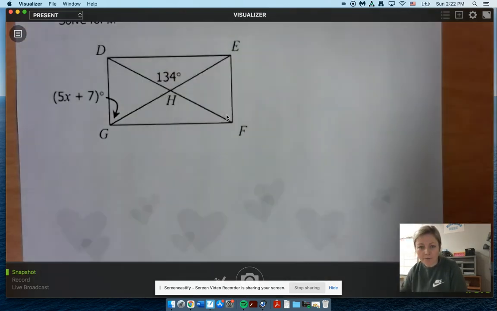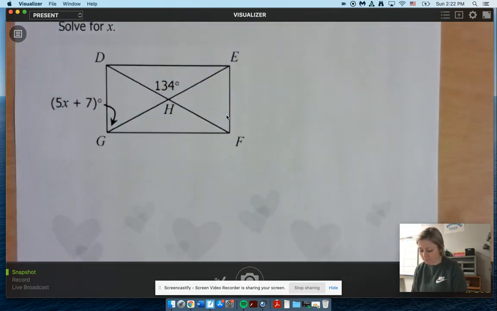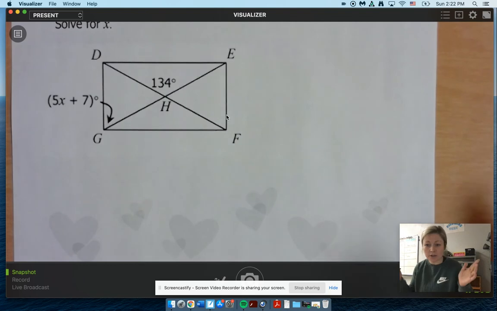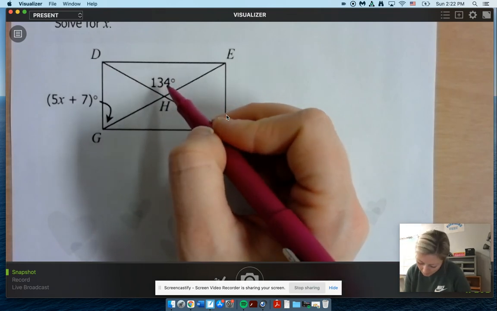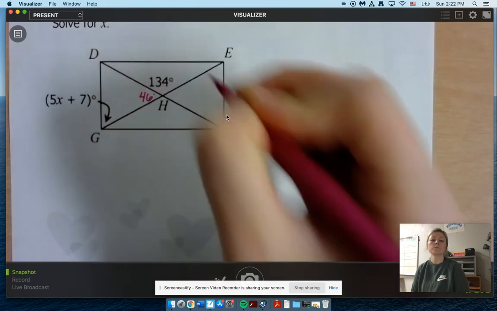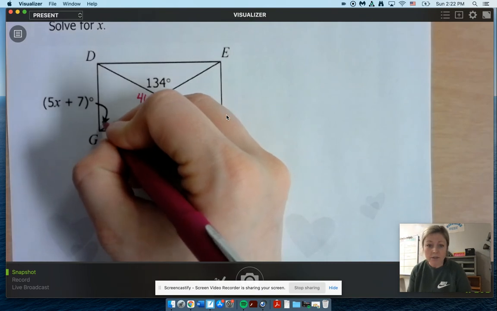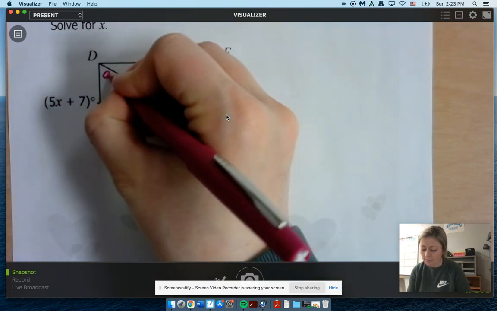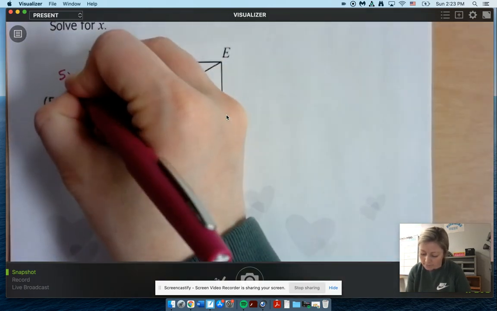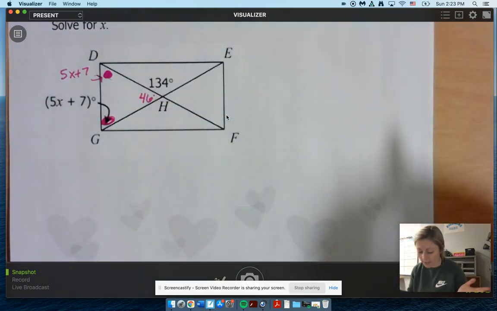Then our final example for today, solve for the variable. So we're looking for x. A few different ways to go about it, but just initially how my brain sees it. I'm going to figure out what this angle next to 134 is. So if I take 180 and subtract 134, I get 46. And now, don't forget, this is an isosceles triangle in here, right? So this angle here is the same as this angle here. So I can write 5x plus 7. And I know together all three of these things have to add to 180.